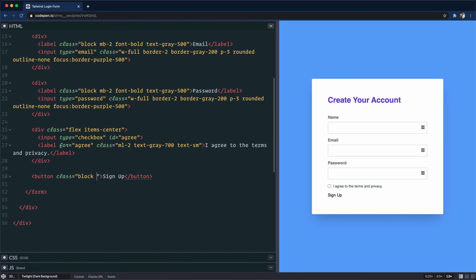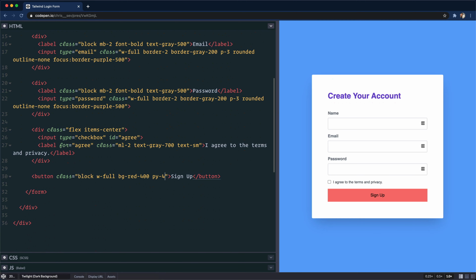Let's see where it's at. So let's go background red at 400. This is kind of how you can console log and see what's going on. So it's not the full width, so we have to say width full there. There we go. Let's give ourselves some padding. So let's go padding Y of maybe 4. And we can actually do that all the way around. Just padding 4. Let's go for rounded out on the edges.